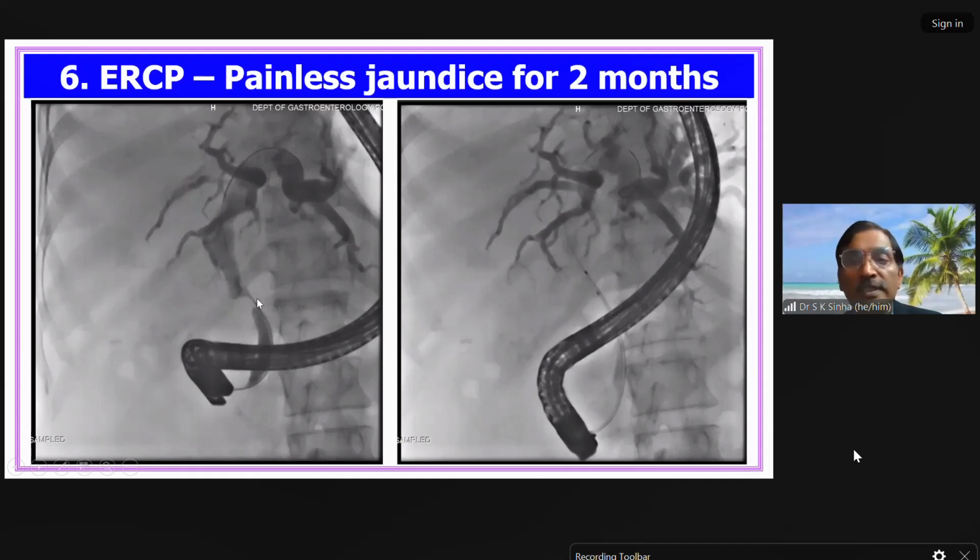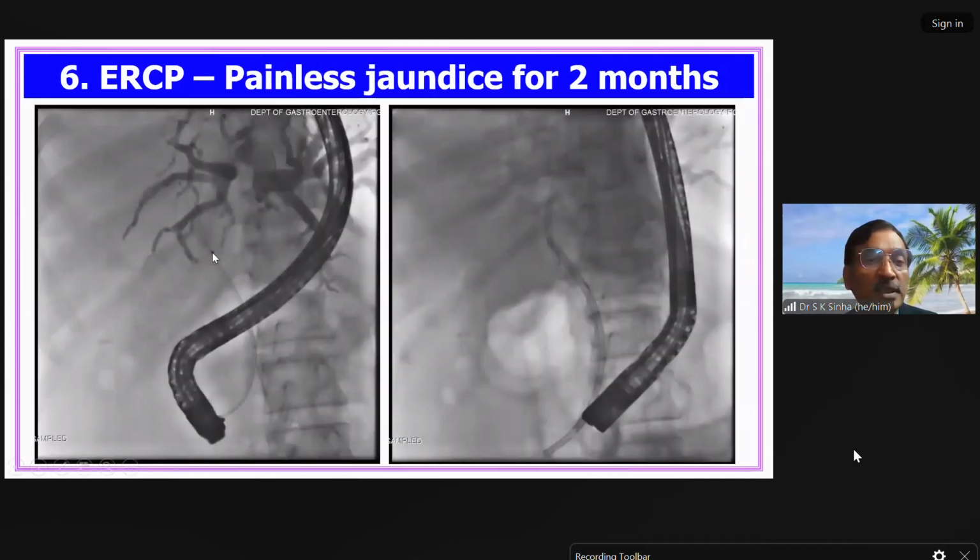So what we will do, we will take brushings, and you see the brush. There will be the tip of the sheath and another radiopaque marker, which will be at the tip of the brush. So the two radiopaque markers must cross this stricture before we open up. Because if we open the brush below that, then there can be false tracking and there can be perforation. So this has to cross that. You can see that the tip is there and then we have opened after crossing, and this is the opened up brush.